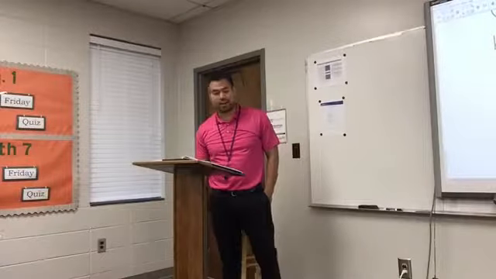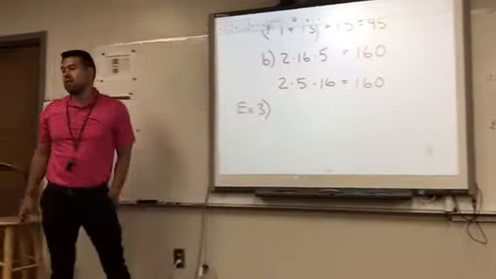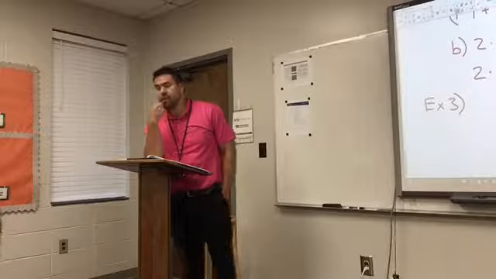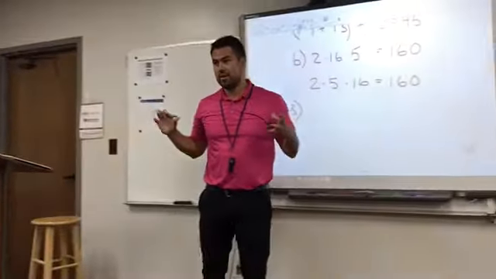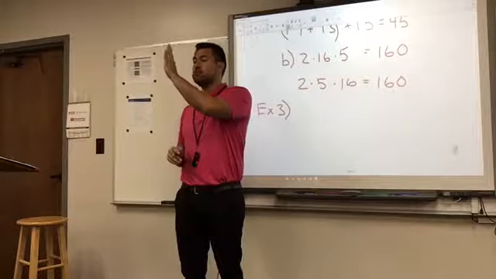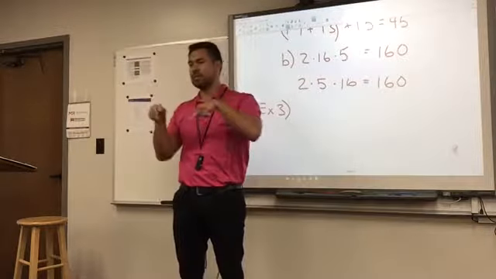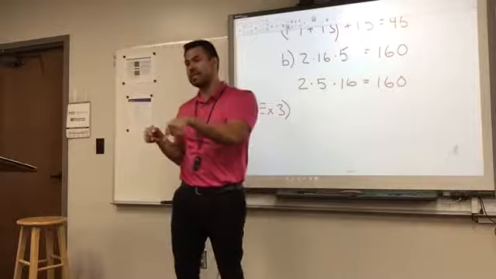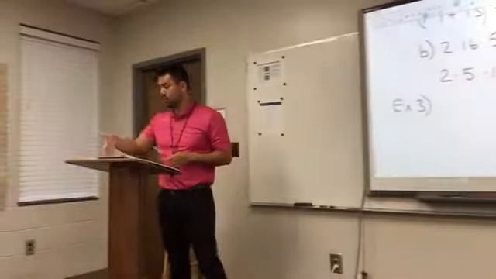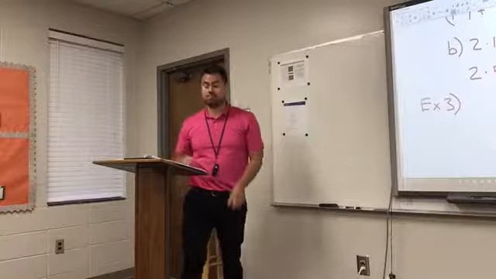Yes, sir? Yeah, go ahead. Would it be both commutative and associative? For which one? The last one we just did? Well, did I group anything? Well, you did 2 times 5. Yeah, so first I did 2 times 5, then times 16, but I didn't group them together. Like I didn't use my parentheses. So associative will have parentheses. Commutative may have parentheses, and they'll throw you off with that. In your homework, you will have one where they will show parentheses, and the property used is commutative. So be ready for that.